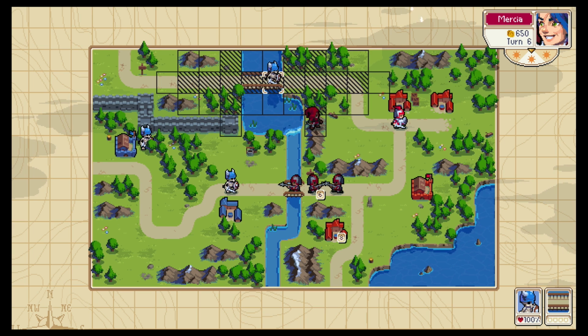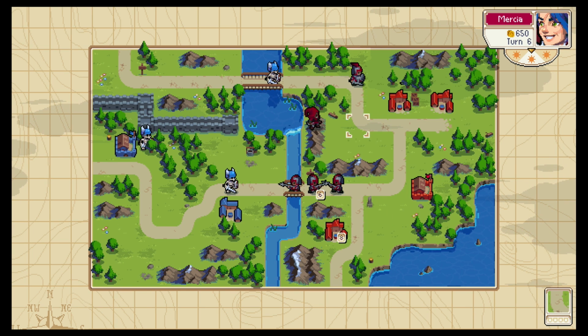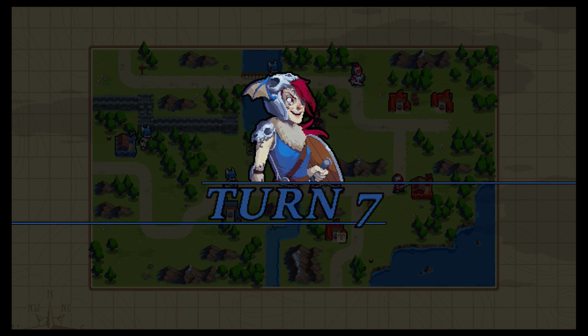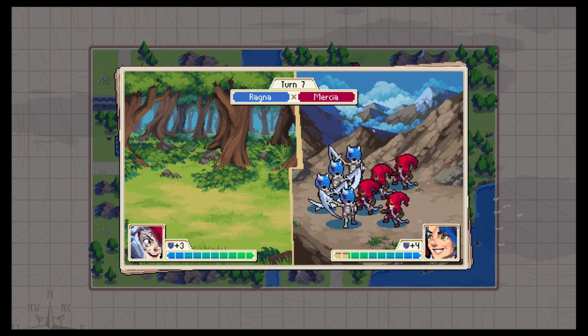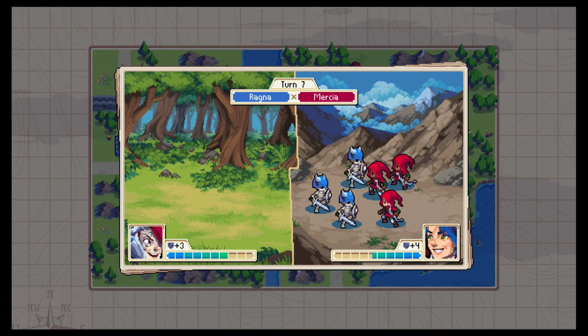Very good. So this guy can't really reach all that far. We're going to stop him right there. And we're going to recruit another pikeman. We could always get more rangers, but rangers really excel at defense. Okay, I didn't think he would be able to reach the ranger. That could be a small problem. Although we do have very good defense, sitting on a mountain and all that.